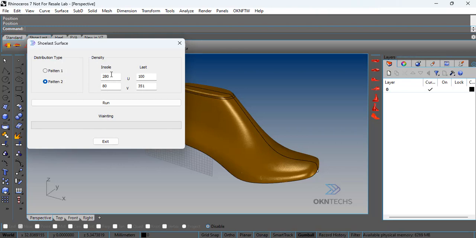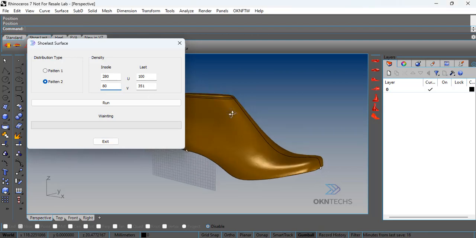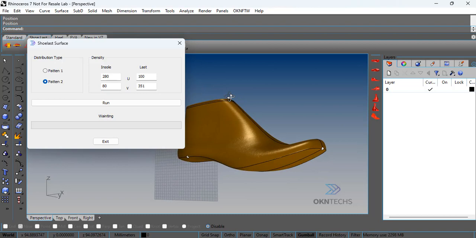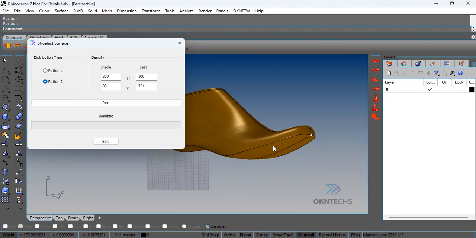Also, based on our experience, we use the numbers 280, 180 and 351 for creating the user curves that are going to be the base for the surface. But you can play with it, you can try it, just start with these. That's based on our experience, it works best, and then you press run.